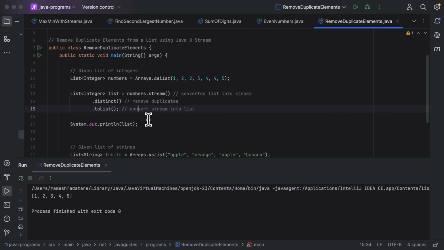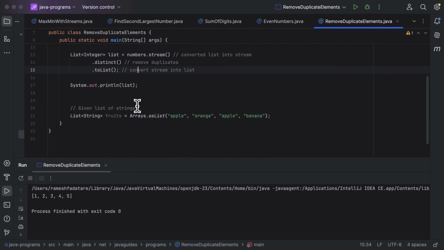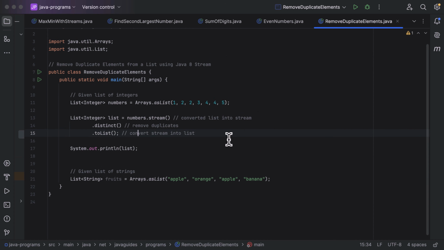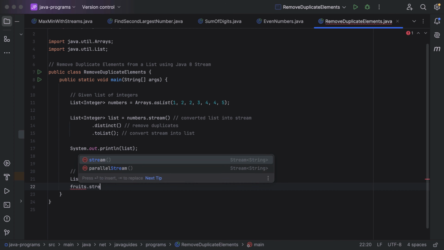Next let us see how to remove the duplicate strings from the given list of strings. The logic is the same. So here just call fruits, which is the list, and we need to convert this list into stream by using the stream method.